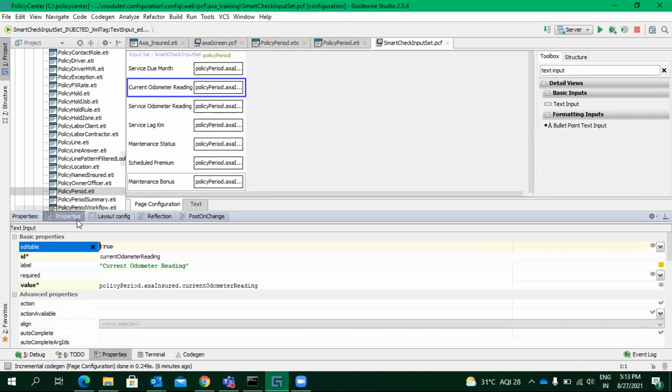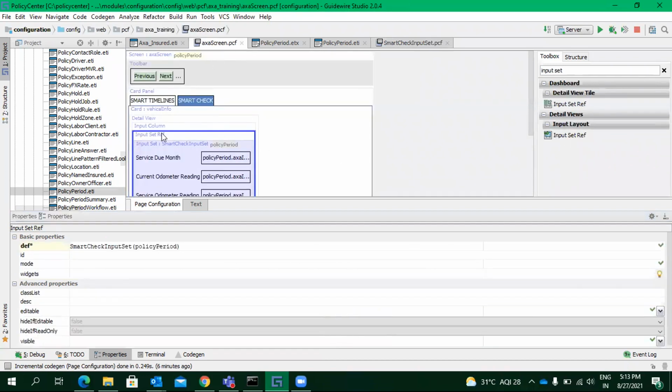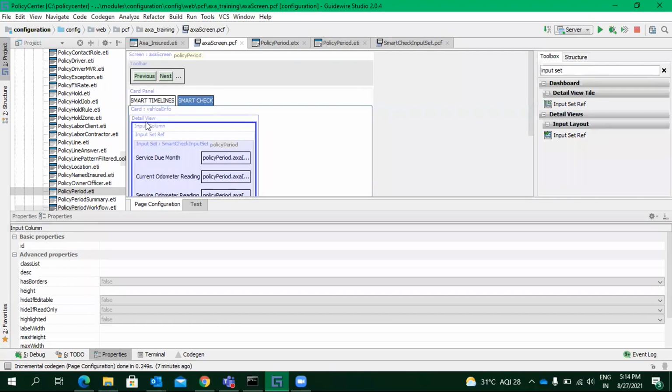Wait, why are you adding into policy period? I tried policy first, but when I added the foreign key connection in policy and then referred to my input set from the access screen, when I add a required variable in that argument, I am facing problems. Only in policy period it works when I refer, meaning the screen has policy period as its object, and the policy option is not coming for the required variable I'm using.